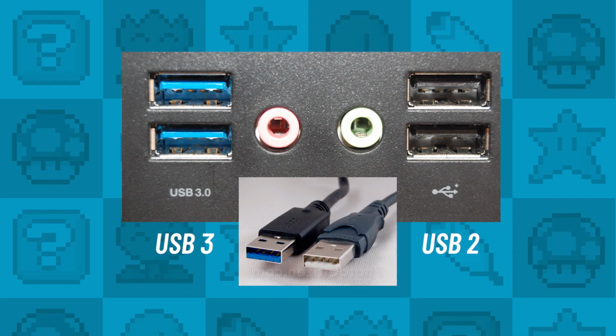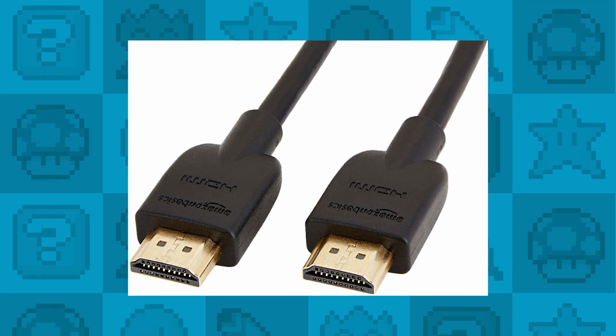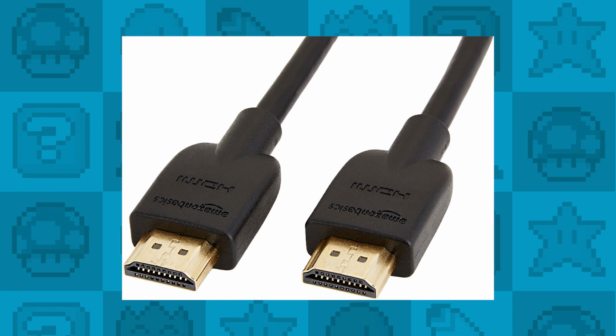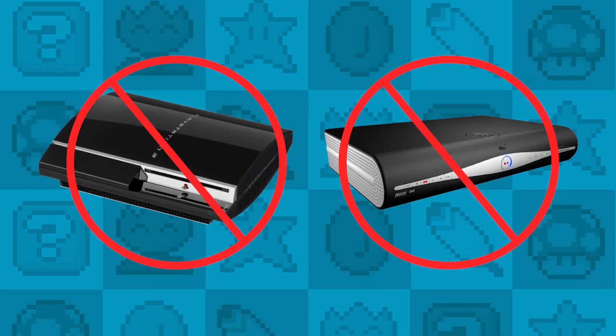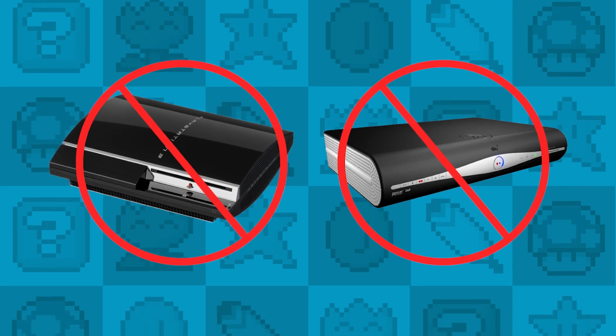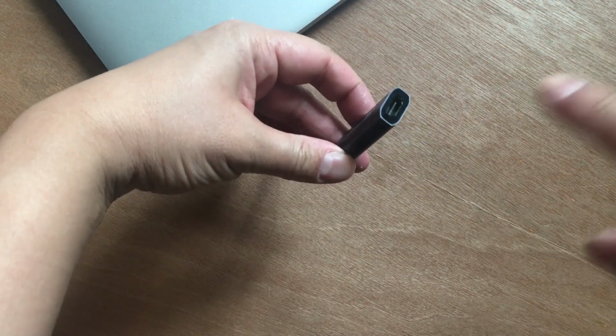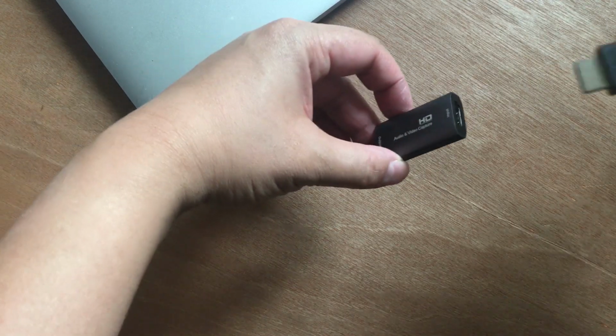Next, grab your HDMI cable from your console, whether it's your Switch, your PlayStation 4, Xbox, or any other HDMI device. But please note that some cable TV providers and older consoles like PS3 may not work as they have copy protection to prevent them from being captured. Slot the HDMI cable into the socket and power on that console.